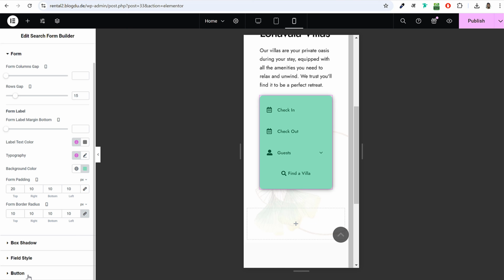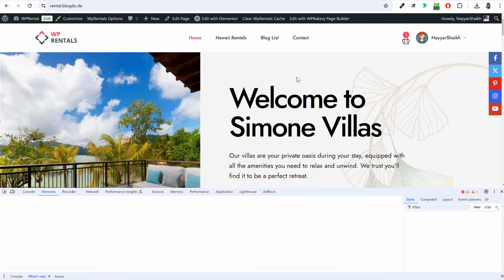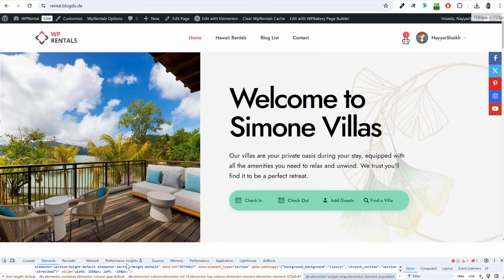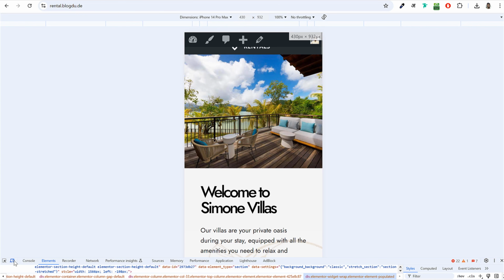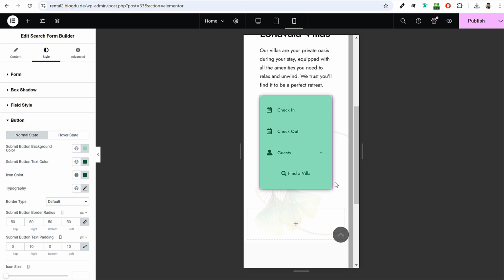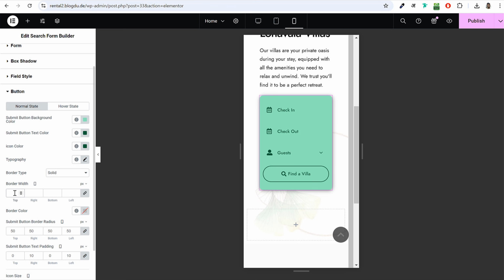Just see the button. In fact, let me first open this in a mobile phone. If you want to see any mobile phone version, inspect and decrease the size and click on this mobile icon at the bottom left. So this is how it looks on a mobile phone. So for the button, we want this border. Rest everything is fine. Just want the border for button. So select button, select border type solid. Make it 1 pixel. Okay, which is good.